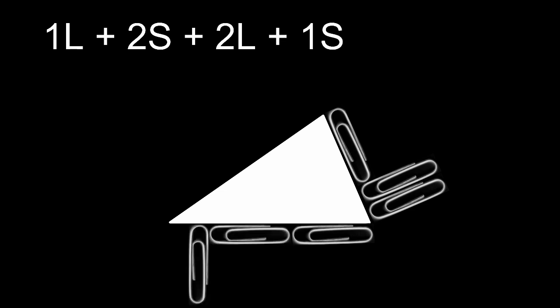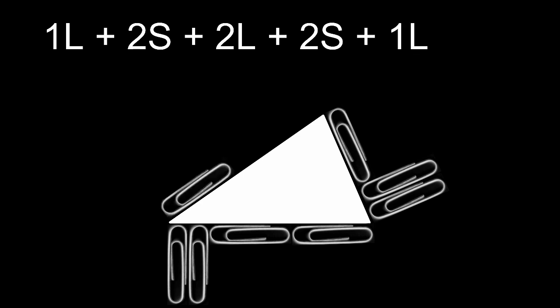Like most concepts, providing a concrete representation in the beginning will help develop conceptual understanding of the idea of equivalent expressions. One way to accomplish this is to have students measure shapes using paper clips, like this triangle, for example. Lay paper clips around the edges of the triangle with no overlaps or gaps. We can see that this side of the triangle can fit 1 paper clip the long way and 2 paper clips the short way. As we continue this process, model the perimeter with an algebraic expression where L represents the number of paper clips in the long orientation, and S is the number of paper clips in the short orientation.